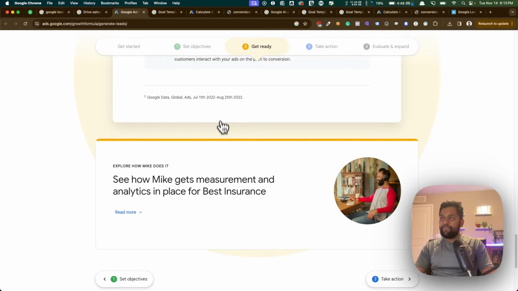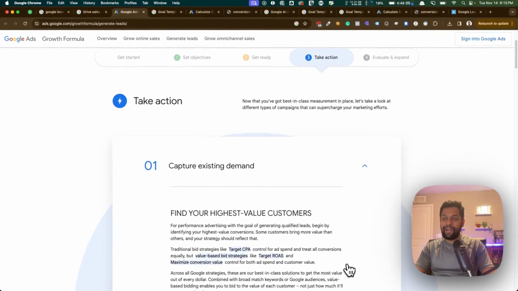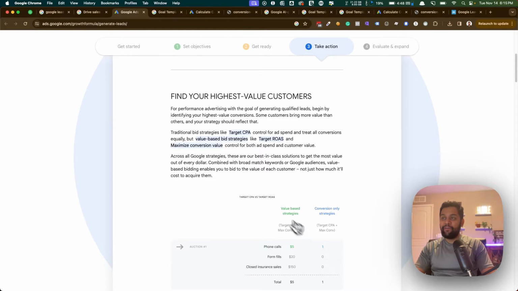All right, so once you are done with the digital plumbing phase, which is conversion tracking, you then move on to the next phase, which is actually setting up your ads. Now, again, this is where you need to first identify what your bidding strategy is. So I mentioned earlier, if your marketing objective is increasing market share, then you have maximizing clicks, enhanced cost per click, or maximizing for impressions.